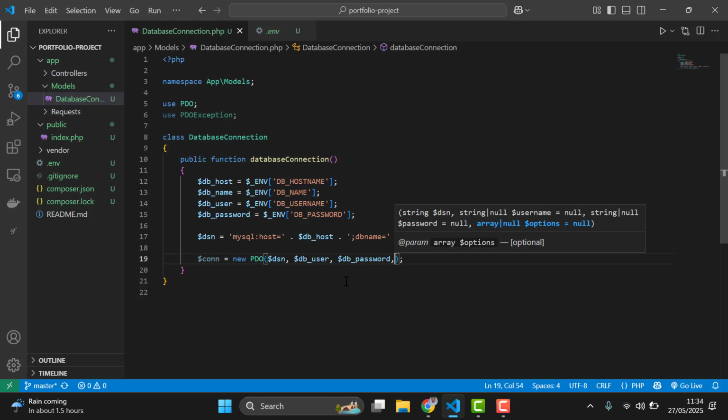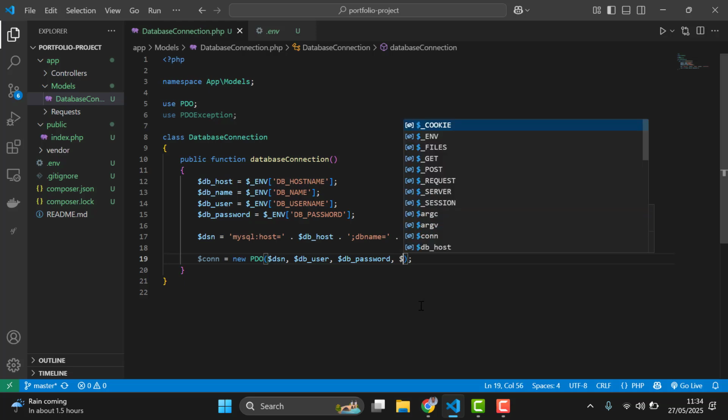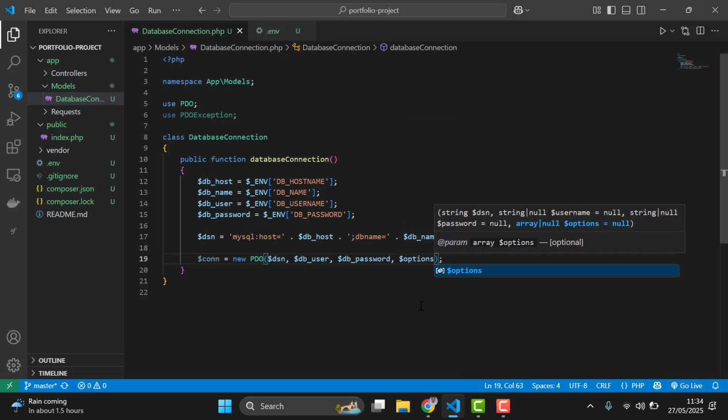Then there is one more thing you can add. If you look at this place, we have something like options. I'm not really sure if these options are mandatory or not, but let's just add it to fully complete. So we will need to set these options too. It's showing a red line because I've not created the option yet.